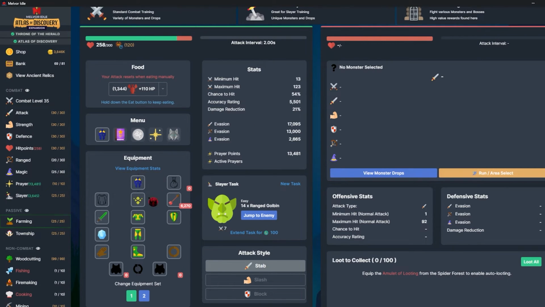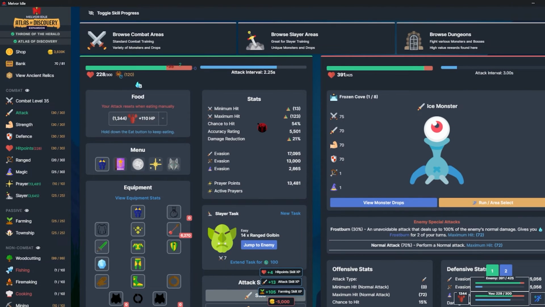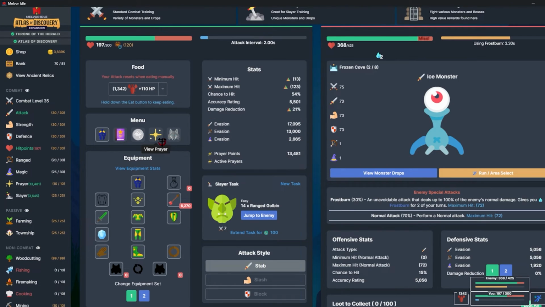You can see I do have an elite amulet of defense now. So of course I'm gonna have that equipped. And then I have my dungeoning food here. Alright, we're getting through it okay. On the second enemy though. Ice monsters are no problem for us. I'm pretty sure this is the best kit I can have.